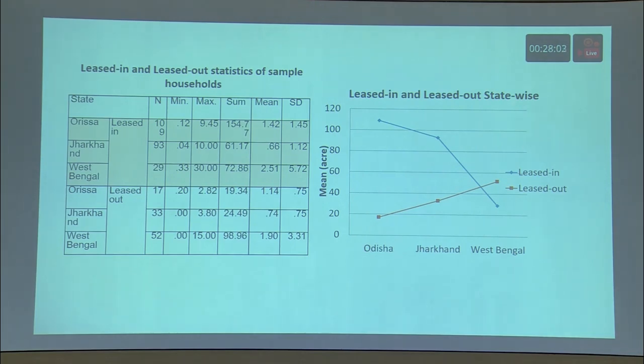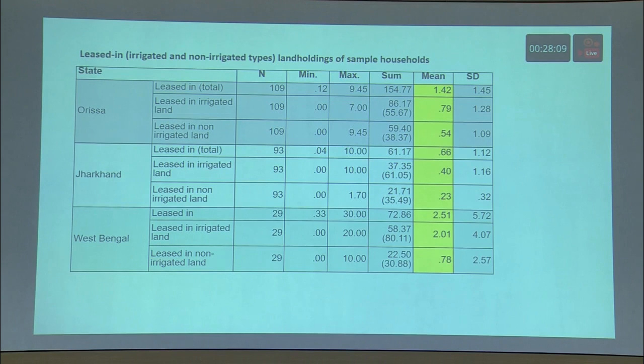It's the percentage of households in Odisha and Jharkhand that are leasing in and leasing out. Here you can see the leasing in and leasing out of irrigated land, and the leasing in of non-irrigated land percentage. You may be expecting this, because where agricultural land is irrigated, leasing in is higher compared to non-irrigated lands. So it's not only about policies, it's also about improving irrigation, where the land leasing market can be efficient.